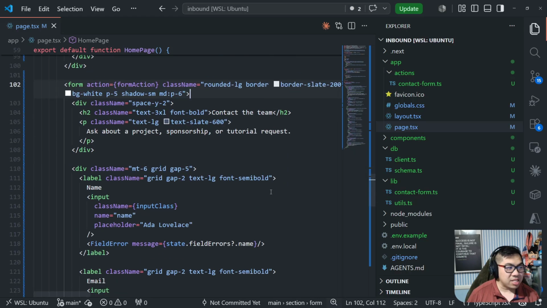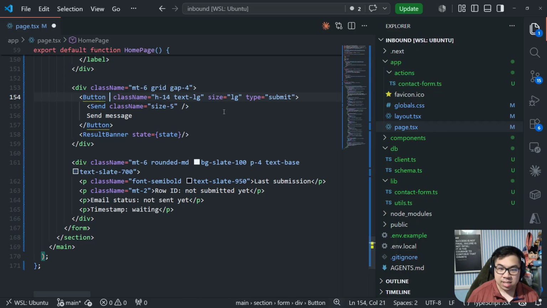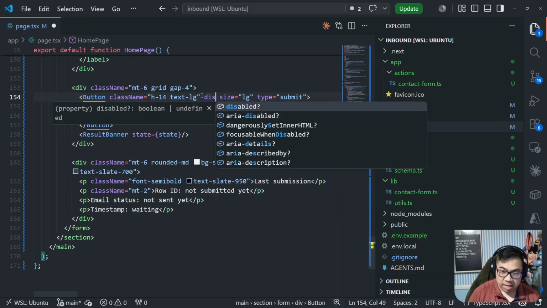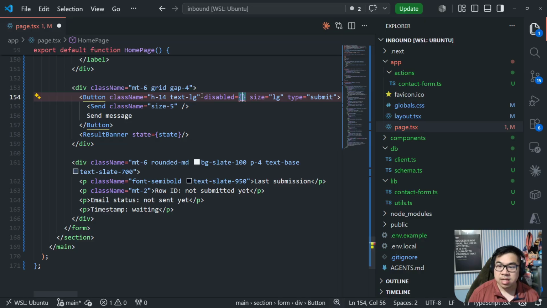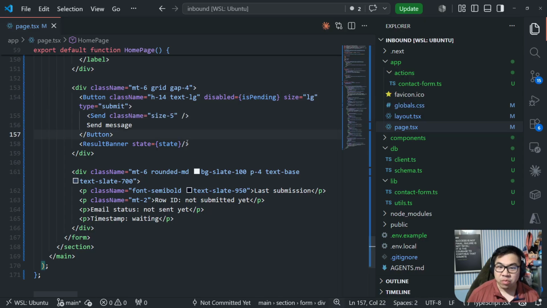So once we're done with this, we're just going to need to go down to our bottom button here, and we're going to use isPending, and I'll do it after the class here, to provide it to the disabled prop. So isPending, we're just going to provide that in there. So when we are in that pending state, where the form is in the process of submitting and we're doing some form of API call, or in this case, sending a message, while that message is in progress until it's completed, the button is going to be disabled so that a user can't spam click the send button and trigger it over and over again, right?